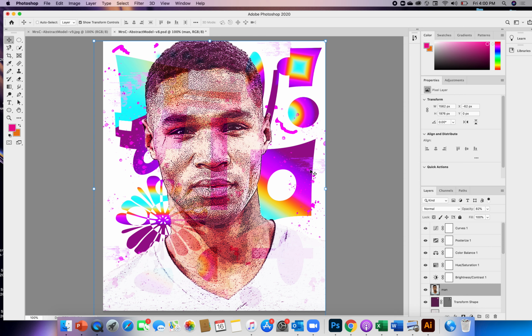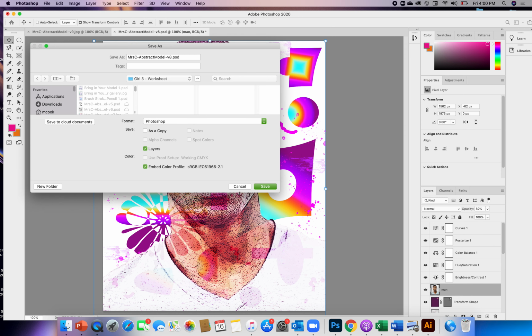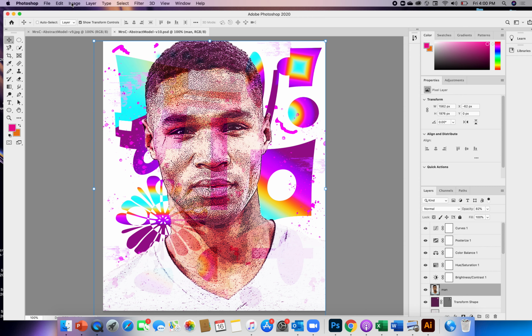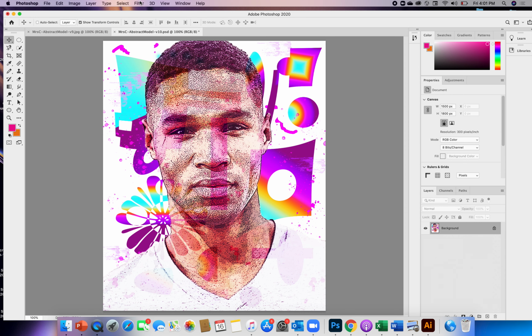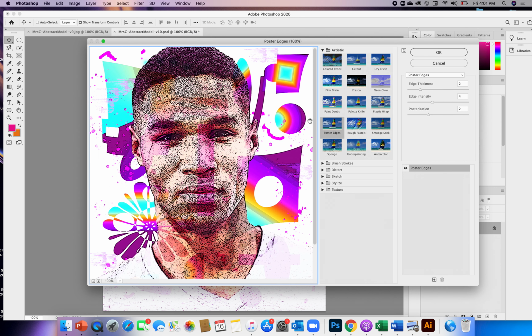But like I said, you can play with this all day long and come up with 20 variations of how you would want this to be. I might decide that at this point I would merge all of these layers again. And let me just save this really quick because I do like it. And when I like something, I don't want to lose it in case it's something I want to go back to. So I've called this 10, but now I am going to go to layer. I am going to go to merge visible, and I am going to go back to the filter gallery. Okay, and now I've got the whole piece.